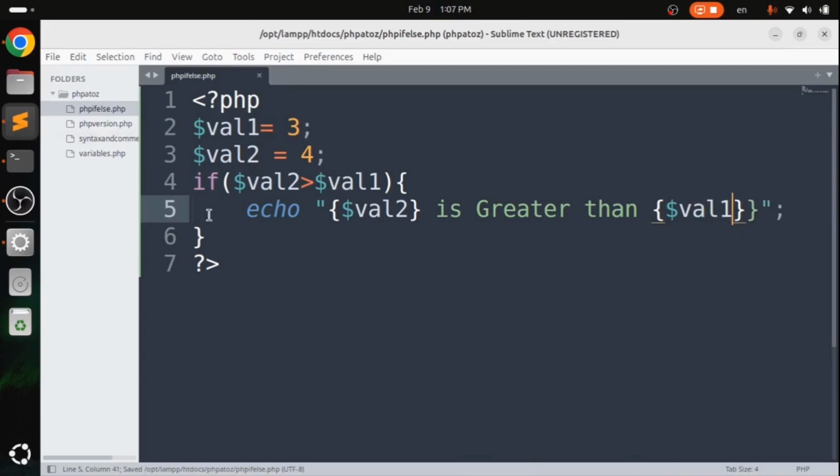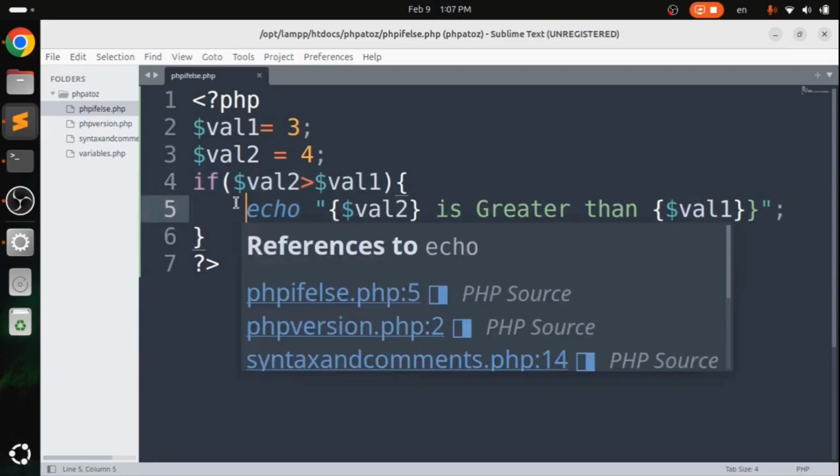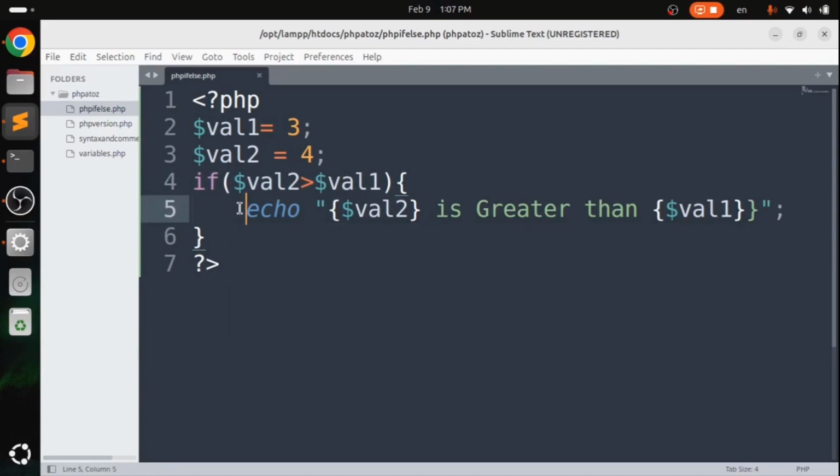So here you can see we write an if statement in PHP like this. You have to use a condition, then curly braces, opening and closing, and inside it we write the statement.